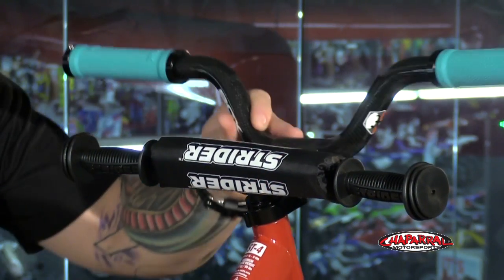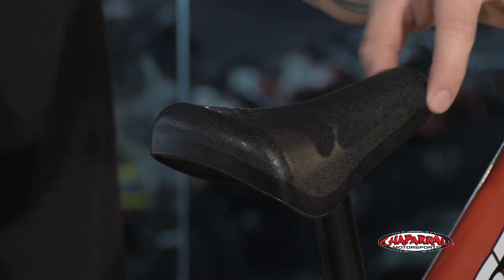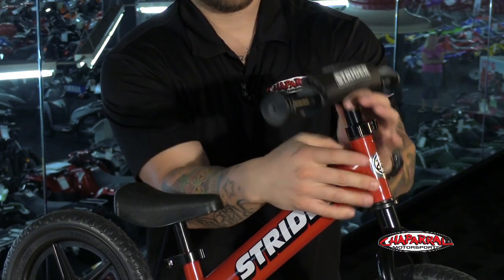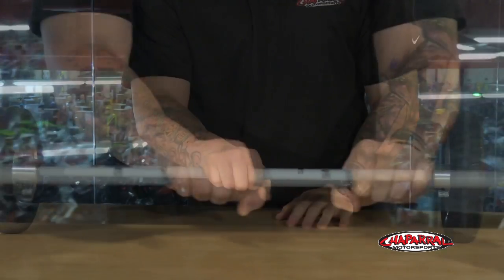Those were a few things to keep your kids riding safe and protected. Now here are a few things to get them up and going. First, a strider bike — this teaches your kids how to balance without using any pedals. They push off and learn to coast. It was designed especially for kids, so the handlebars and grips are very narrow, and the seat is narrow as well. The wheels never need air so you don't have to deal with tubes, and it easily adjusts. Another option is a set of training wheels — an alternate way of teaching them balance and building confidence. They're simple to install and cover just about every model from a TTR to a JR50. It's a powder-coated steel axle with pneumatic off-road wheels.